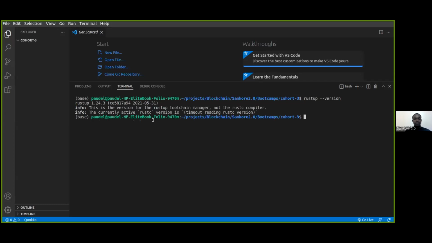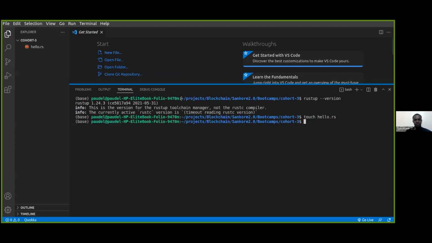I also have rustc for compiling all my Rust source code. In this case, we're just going to do a hello world, right? Like every other language, there's always a hello world program. So I'm just going to create a new file right here. I'll touch, we'll call it hello.rs. Rust files have an extension of .rs, to notify the compiler that it is a Rust file. So I just created that file.